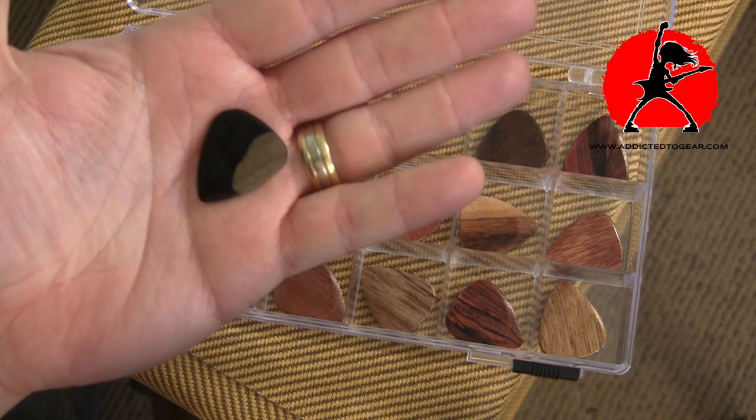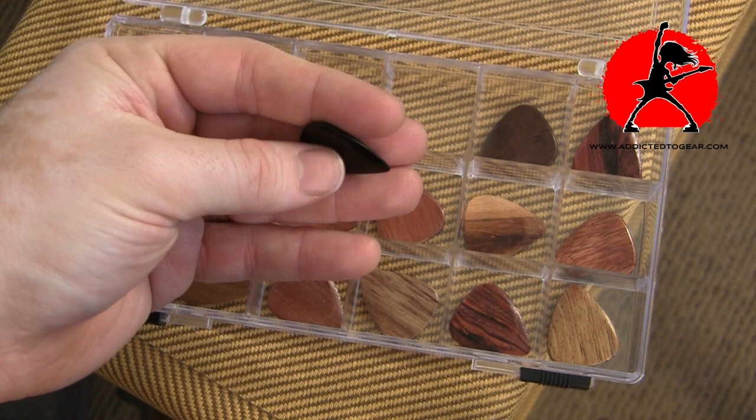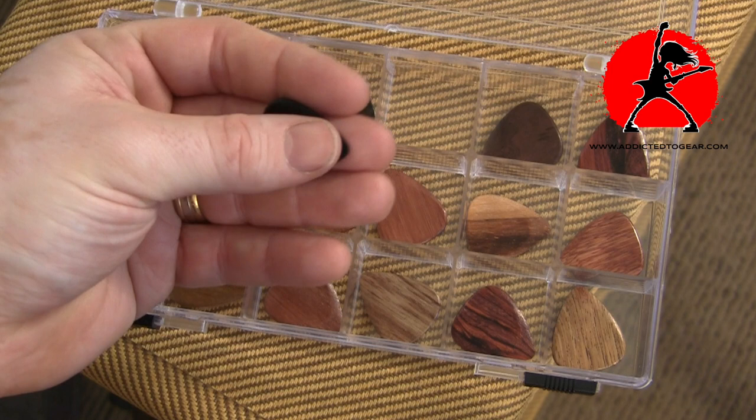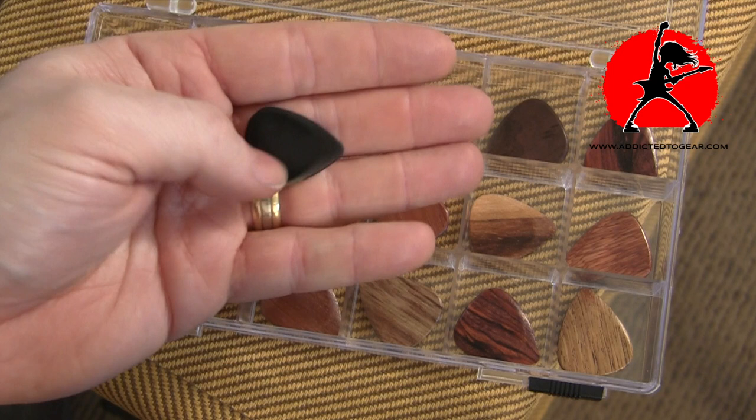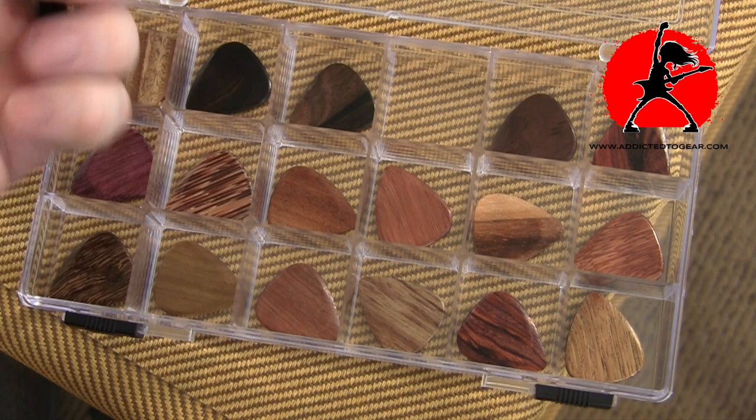And those of you who are not comfortable with picks that are a bit thicker or more rigid might have a hard time getting used to this type of pick, because it doesn't really have any give when you're playing like a plastic pick would. So if you like really thin picks, then these might not be for you. But if you do like picks that have a little bit more rigidity to them, then definitely these would be an interesting type of pick to try.